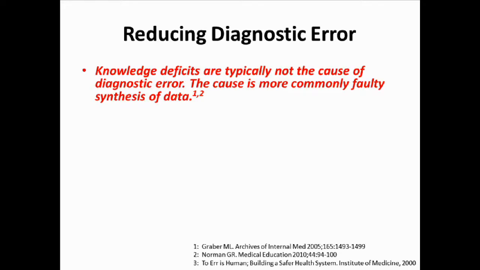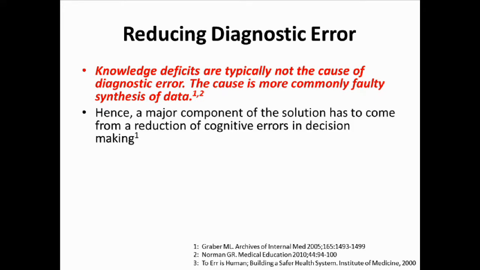So how do we reduce it? You would think that knowledge deficits are really the heart of diagnostic error. But if you look at all the data, it's actually typically not the cause, and the cause is more of the faulty synthesis of information. So we process it incorrectly. And so a major component to the solution has to come from a reduction in the decision-making process, and that's why we're here today.